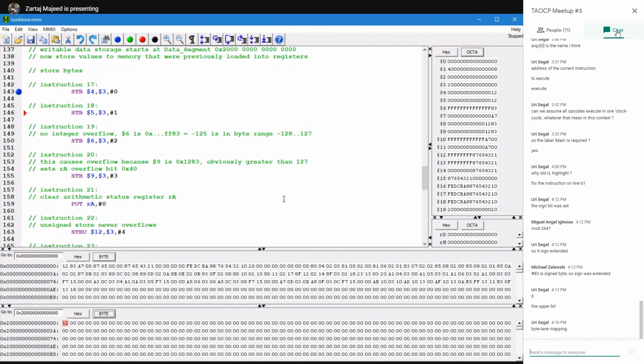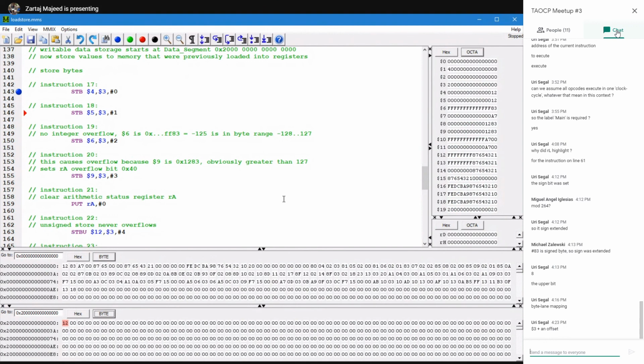The data segment location, 2 followed by zeros. I mean, my question is, is that a prefix? Okay, I understand your question. I'm a little tired of speaking, just hoping somebody could pick up the slack. But Yuri has the answer in chat.